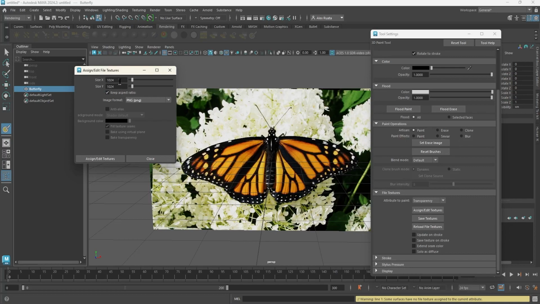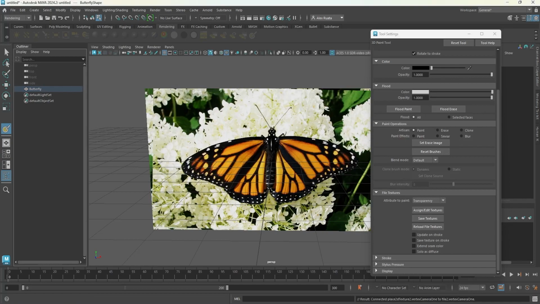In this case, we could stick with 1024 by 1024 if we wanted to, but we can also use the actual dimensions of the image. If you give me just a second, I can go ahead. The details say 1380 by 776, so we can get rid of keep aspect ratio. 1380 by 1380. What's going on? Let's see what happens if I go 2048. Yeah, it allows those. It doesn't allow the in-between numbers. That's interesting. Okay, well, in that case, we can stick with 1024 by 1024. It doesn't really affect anything overall. So let's go ahead and click Assign and Edit Textures, and we're ready.